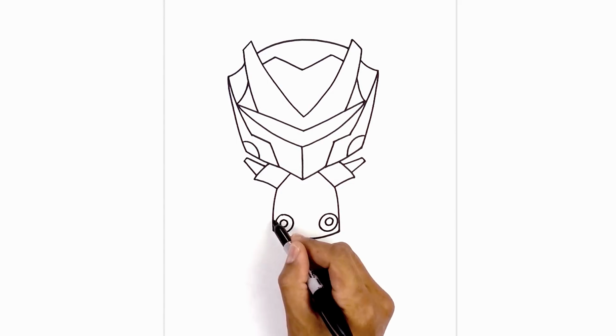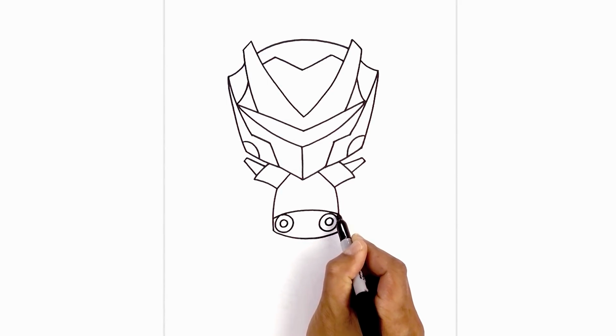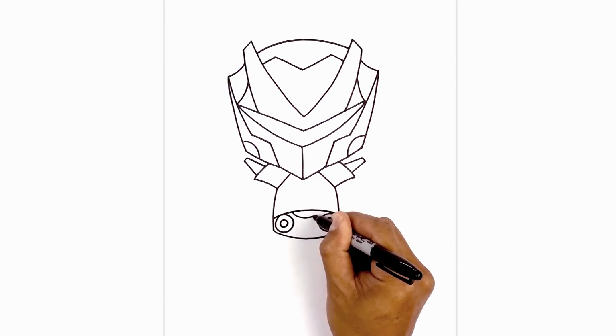Now just above the circle, we're going to draw a curve from left to right. On the side of the body, we're going to go up, then back down. In the bottom here, we're going to draw a small half circle.